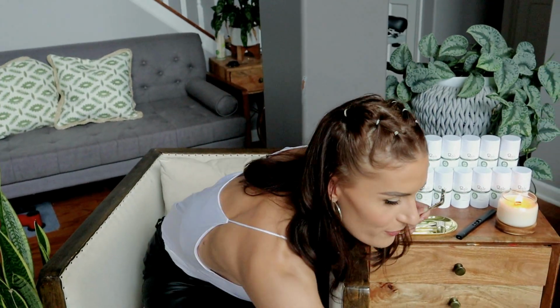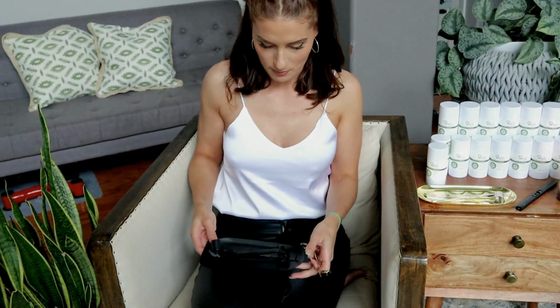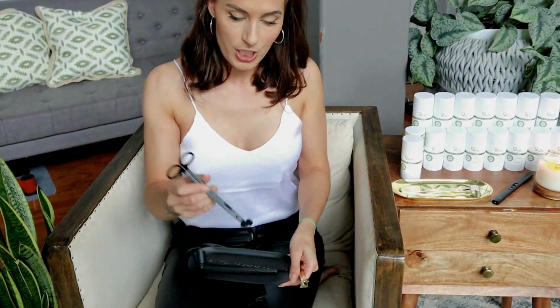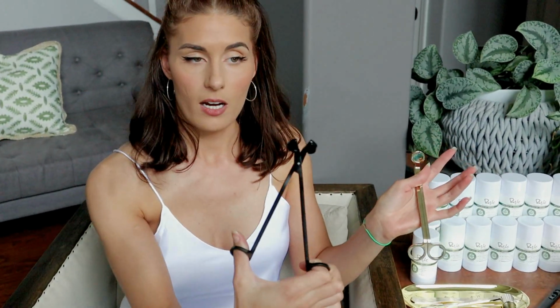So I will be selling these. I have a nice gold finish and a really nice matte black finish. It's your little candle accessories. So you're gonna have your cutter. They're very sharp. These are what I use to trim all the candles before shipping them out. Use this to trim your wick. Trimmed wick means that you have a cleaner burn and a safer burn, and your candle lasts longer. If you don't trim your wick, and sometimes they end up staying very long, you'll have a really big flame.